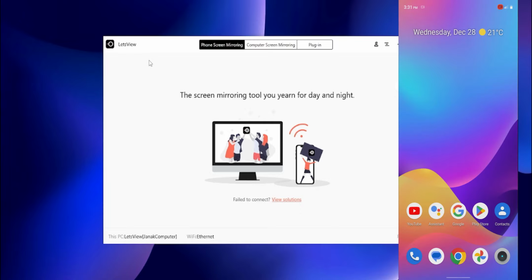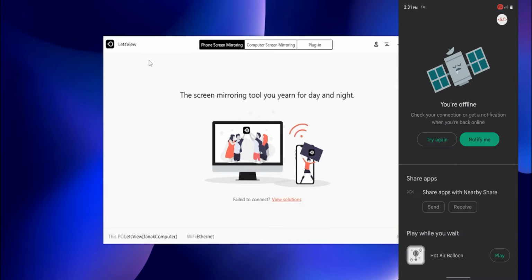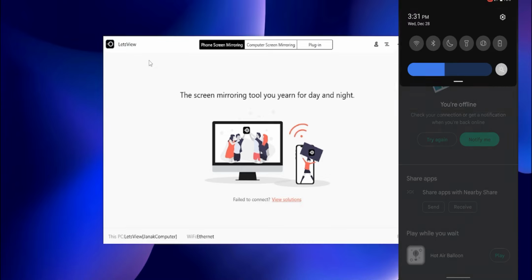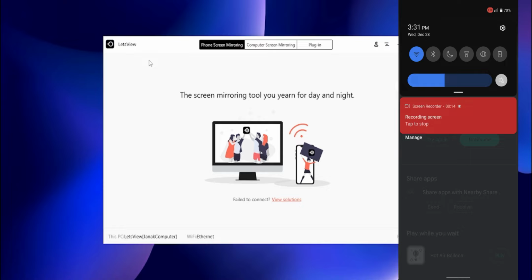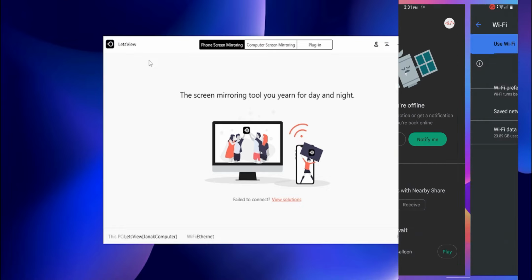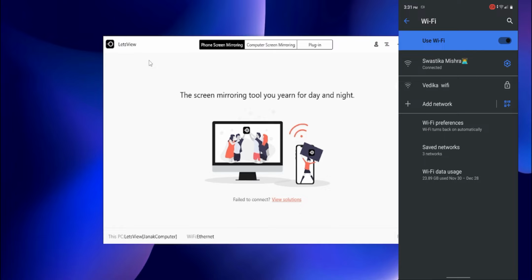So here we are. You can see this is my phone. Just go to Play Store, and here I need to connect to the internet first. Let me connect it to my internet. Okay, it is connected.